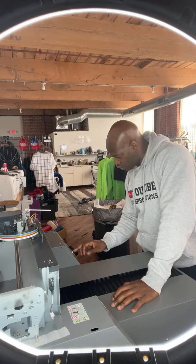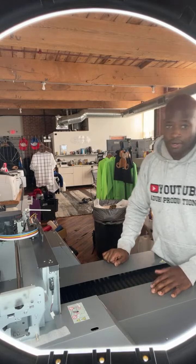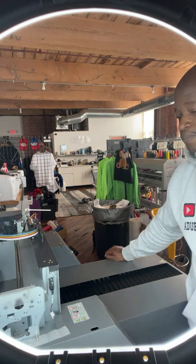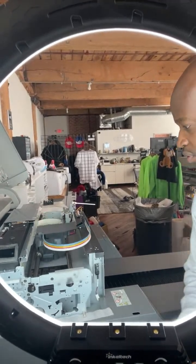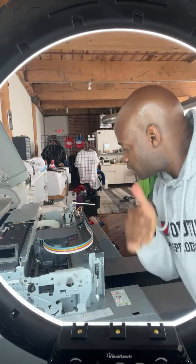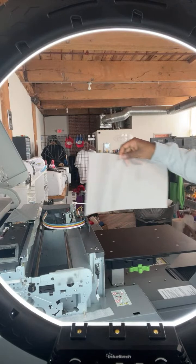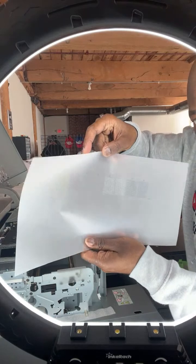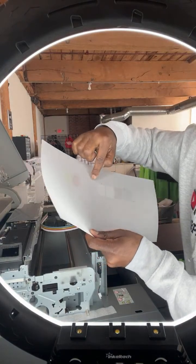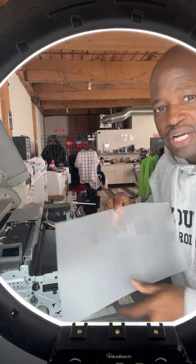Boom. Nozzle check. All right. Let's see. You guys see what's going on here. Nozzle check looking good. Nozzle check looking all right. These two whites right here are really, really low, but as you guys can see, it's okay. I should do a nozzle cleaning, but this image that I'm printing out does not have any white in it, so I'm just gonna go ahead and print this image out.